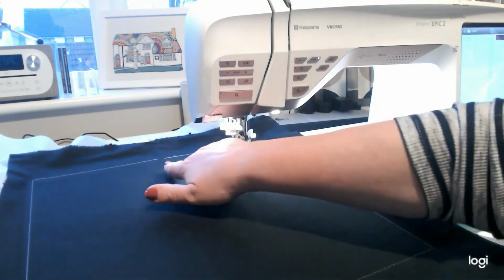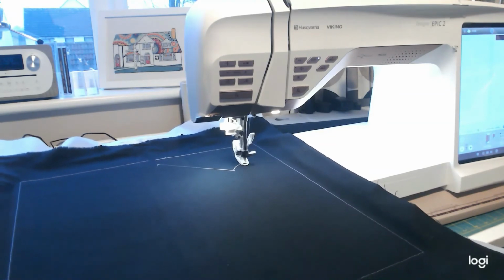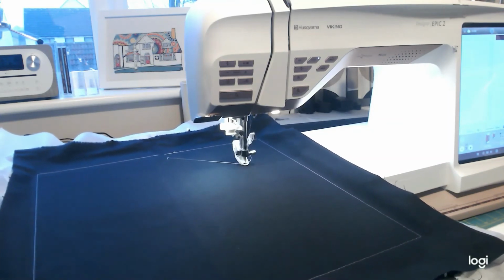That's just a positioning marker it's put in there, so that when we turn the hoop round we can match up that marker with the one for the other side, and I think we're just going to let that stitch out. I'll pause the camera and we'll come back to that when it's actually finished.